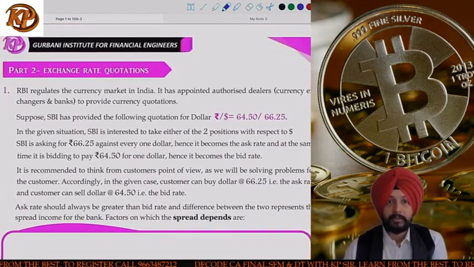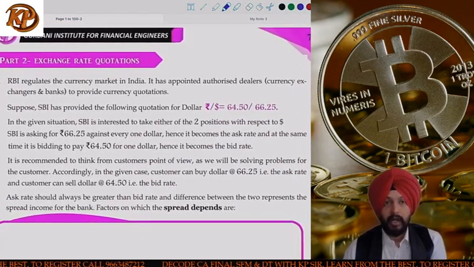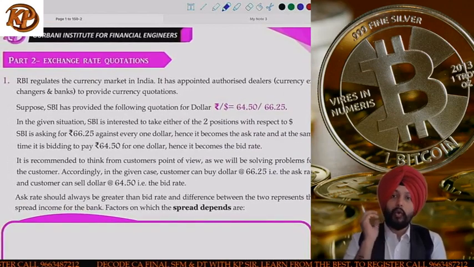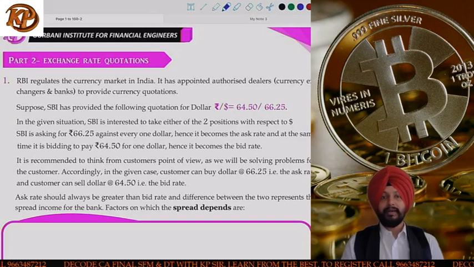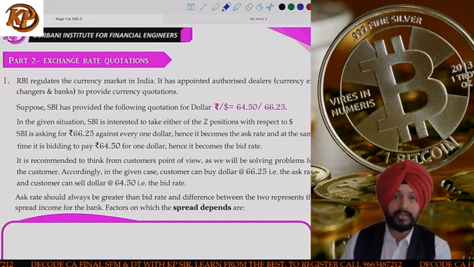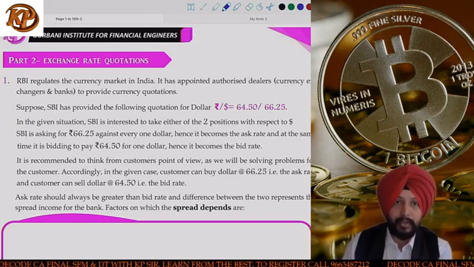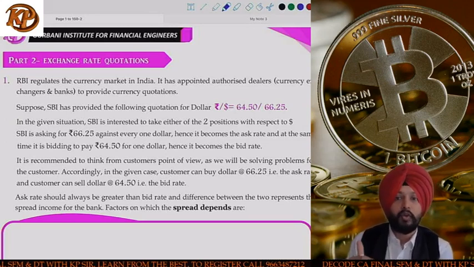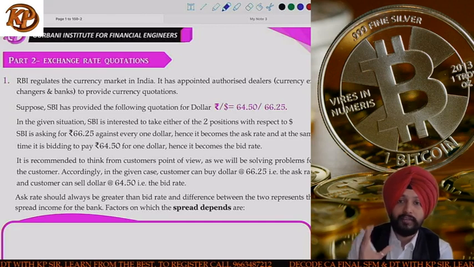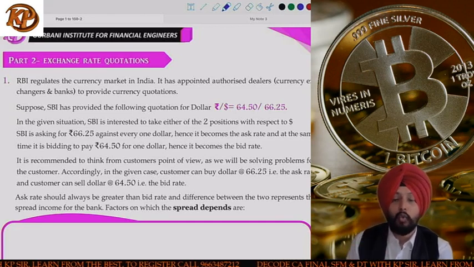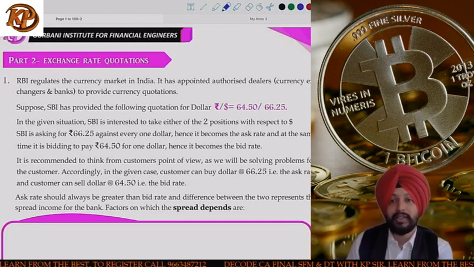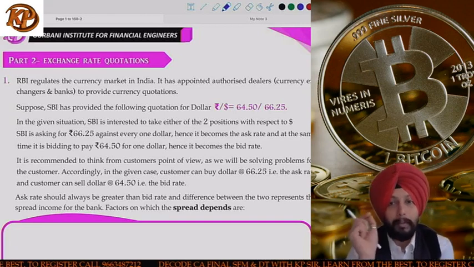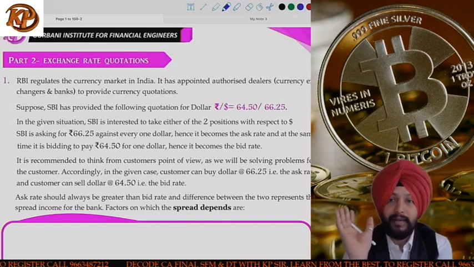if you come to the next page, now we are discussing how the exchange rate quotations are determined, who will decide it, what is the structure of the market in India. These are the things we are going to discuss. The basics we have discussed, and the basics are still continuing, but now we are moving on with the discussion of how the quotations are framed, who has the powers, what is the framework of the structure in India of the forex market. Okay, so understand one thing, the market is regulated by RBI.